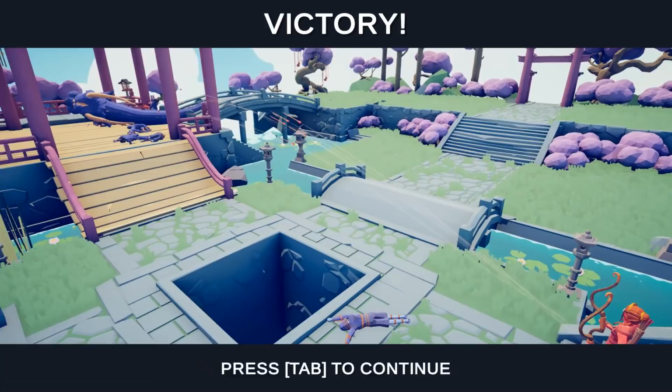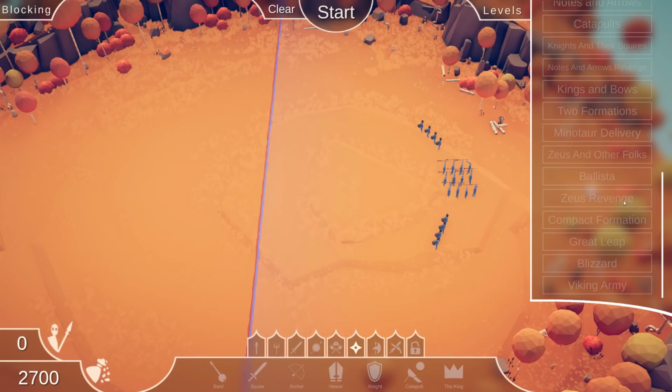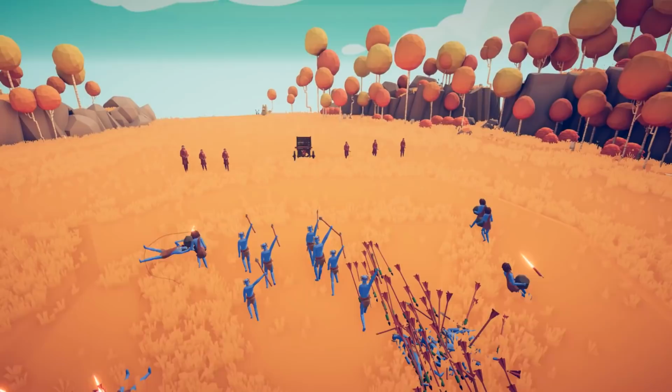Oh! Alright, so we beat... Now there's a whole new Zeus revenge. Oh, you know this is gonna be a Zeus. I think I know what's gonna happen over there. Oh, and now you only get the dynasty faction. Alright, one big old Hwacha. Nope, not good enough. Although the firework archers are pretty amazing.